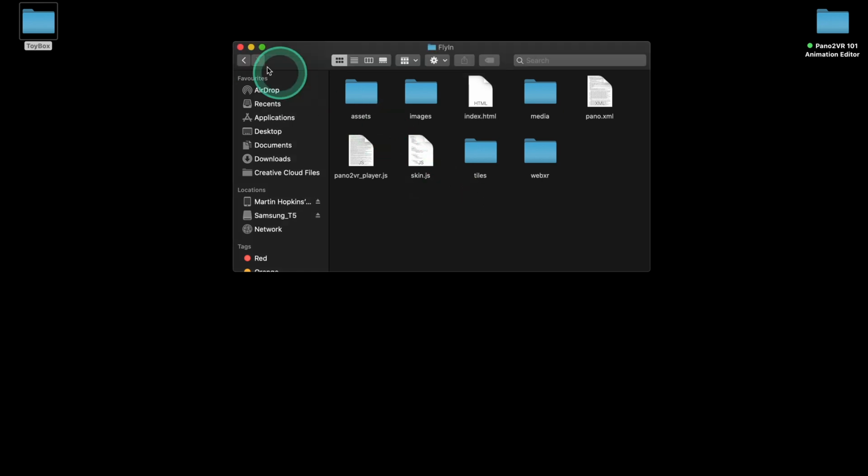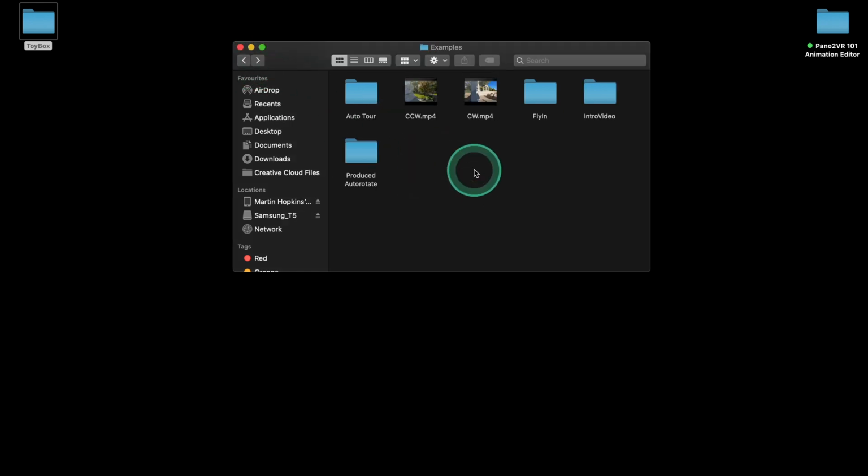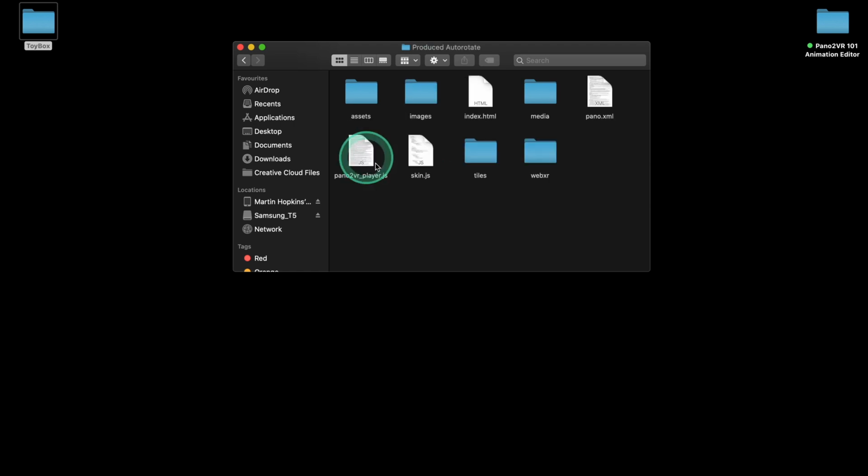Okay, and one last other thing that we can do with the animation editor, which I tend to use quite a lot myself because I like it, is that you're probably aware that we have an auto rotate button. You click the button and you can get the panorama to rotate, and after a given amount of seconds you can get it to change nodes. You can get it to change nodes randomly or in a sequence that you desire or set.